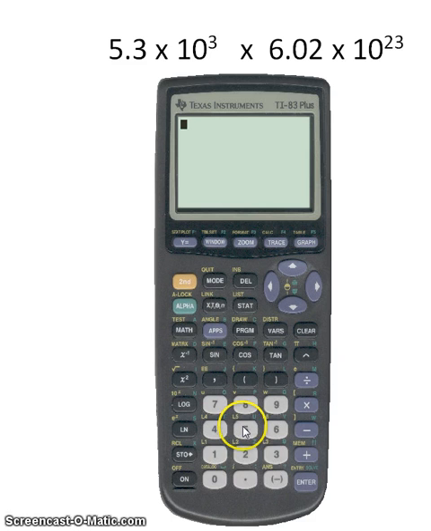In the past, you probably entered 5.3 times 10 to the third using a caret button. So this number here was probably entered like this into your calculator. Now, I don't want you to do that anymore. I actually want you to do something different.